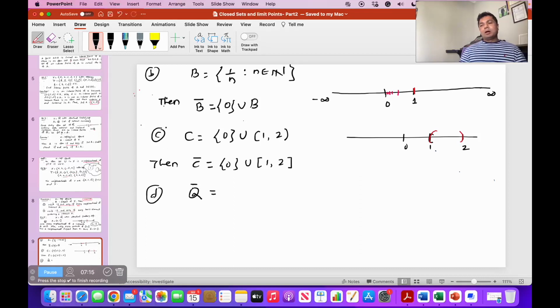In fact, if you take any real number, doesn't matter whether it is rational or irrational, an open interval containing that real number contains both rational and irrational numbers.